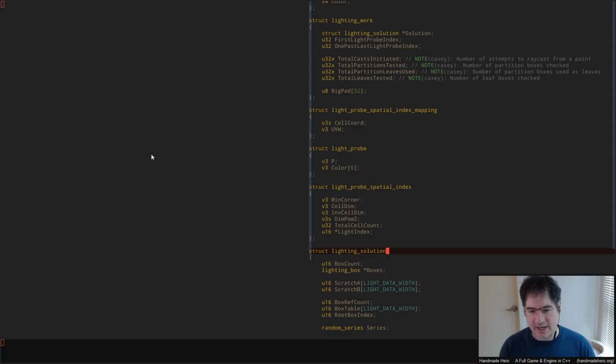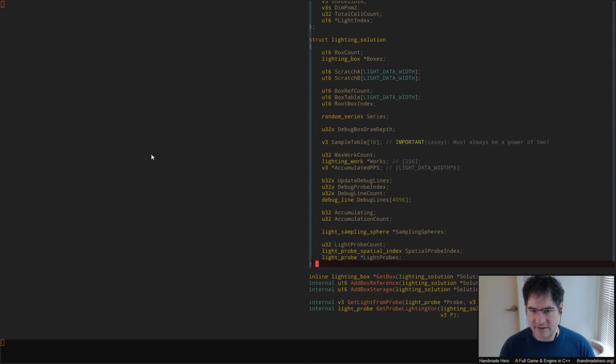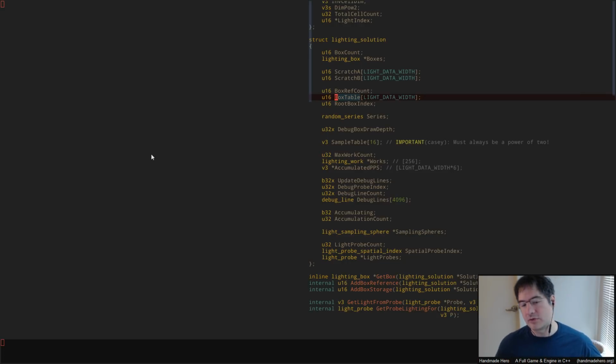If you look in here at how we're doing the lighting currently, one of the things that you'll notice is that the lighting itself is very efficient to compute now, I think, the way that we're doing it, because we will know directly where the light that we hit is supposed to be written back. Because when we look at our sampling sphere, we'll know it was going in this direction, so it should be added to this set of light probe information.